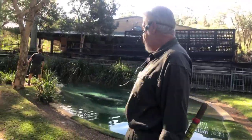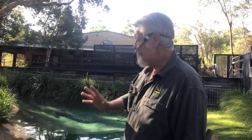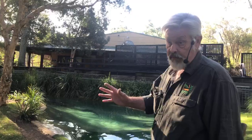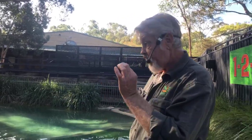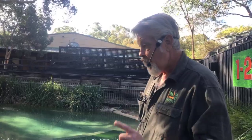Now, a little bit of history about this animal. We've had him here at the park for about 11 years, and in all that time, he's actually become more dangerous rather than less. He's very, very confident. They're very astute observers of their environment. So he knows all of the staff. He knows our weaknesses. He knows if you've got a cold. He knows if you've got a crook leg, all that sort of stuff. He observes everything. And that's one of the big problems with an animal like this. Complacency in the staff. You think, oh, I know all about him, I've seen everything he can do. This animal can surprise you, I kid you not.